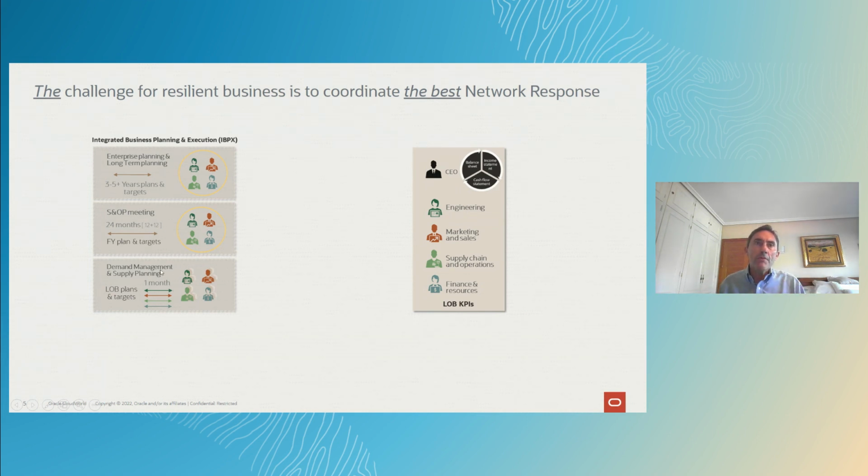And then you have a way of monitoring that plan, right? That plan execution. When you send that plan to your network, your line of business, the C-level, is engaged in protecting the KPIs of the company, right? So the CFO is taking a look at the P&L projection, the balance sheet, and the cash flow, and trying to monitor the projections in those areas to make sure that the company goes to where the company wants to go.